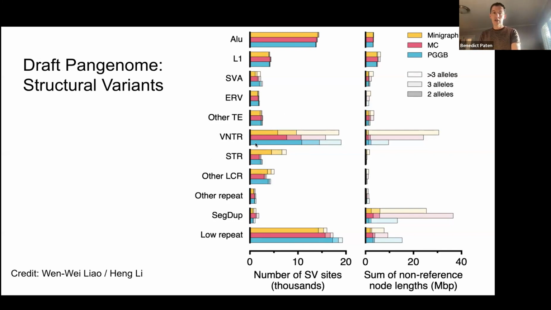In contrast, when we look at the VNTRs, these variable number tandem repeats, at any given VNTR site, yes, sometimes we only see 2 alleles, that's the dark colored bars, but often we'll see 3 alleles, and quite often we'll see many alleles, to the point that we will see a different allele for every single haplotype that's represented there. And that just indicates the much higher level of variation that exists in those sites, that indicates the high level of mutation that's taking place.